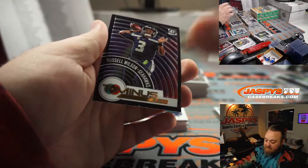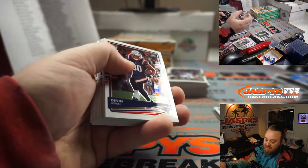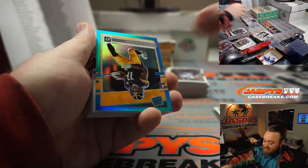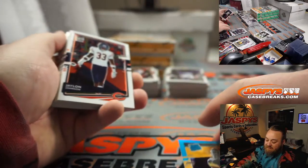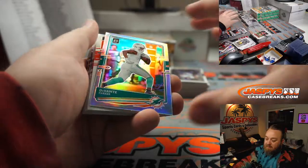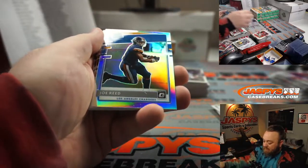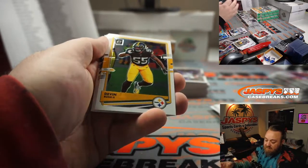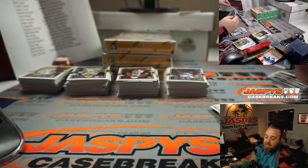T-minus, Seahawks, Tyus Pop. Devin Asiasi for the Patriots, Karen Steele. Nice Chase Claypool, one of the last teams available. Nice Aqua there, 92 out of 199 for the Steelers, Chris McKeague. Jalen Johnson for the Bears, Jeremy Moeller. Devontae Parker Hollow for the Dolphins, John Dineen. T. Higgins, rated rookie for the Bengals, Adam Jacob. Joe Reed, rated rookie Hollow for the Chargers, Adam Jacob. Xavier McKinney for the Giants, Damian Kovaleski. And Cam Akers for the Rams and Garrett Knowles.